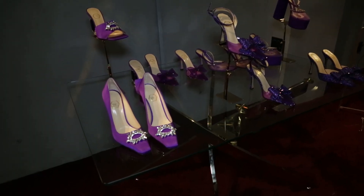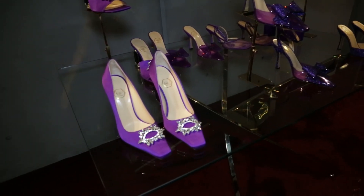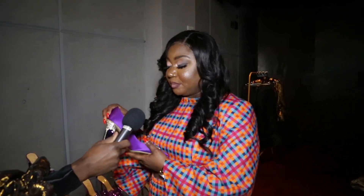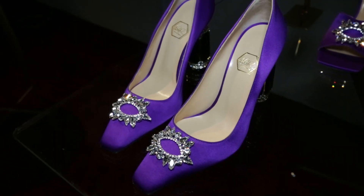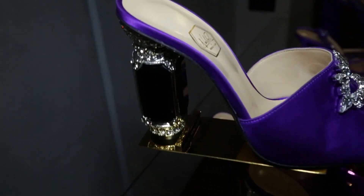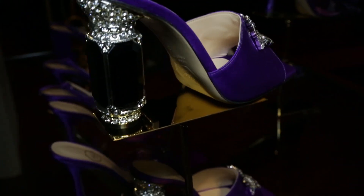Can you walk us through the shoes? This is our awesome purple collection — it's actually the unicorn purple. Unicorn is the latest type of purple; it has a beautiful shine. We just brought in this purple — it's so fun and beautiful. It features Swarovski crystals, the new version.